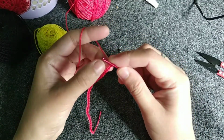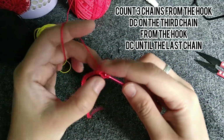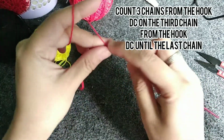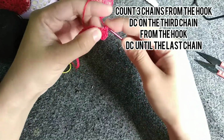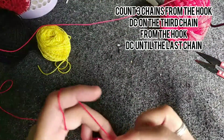Now, from the hook, we count 3 chains. So 1, 2, 3. And we do a double crochet from there. So we do double crochets all the way through the end of this chain. So that's gonna be 1 double crochet on each stitch across until you reach the end.